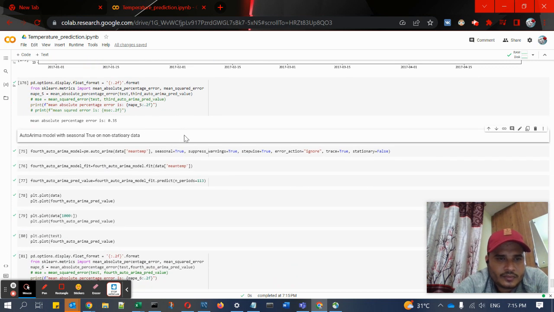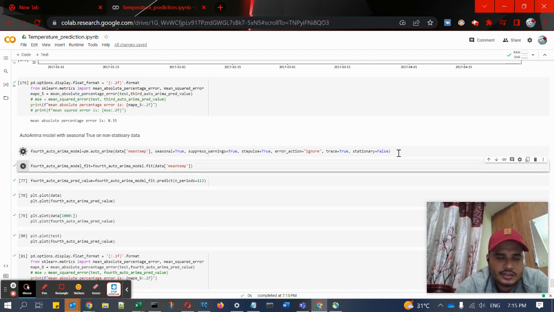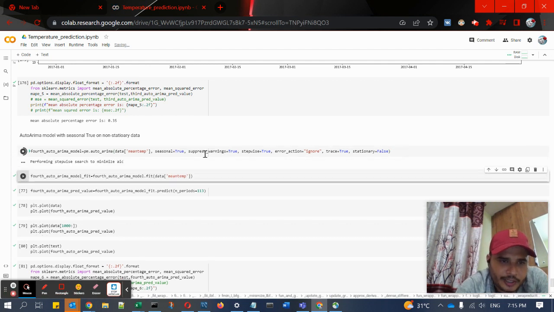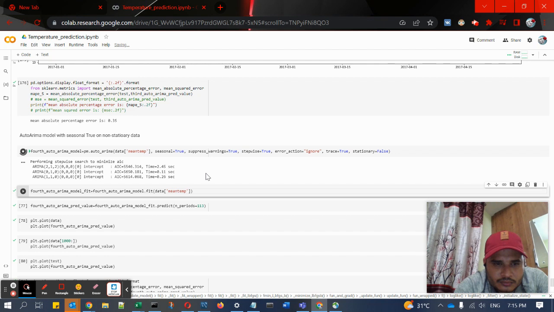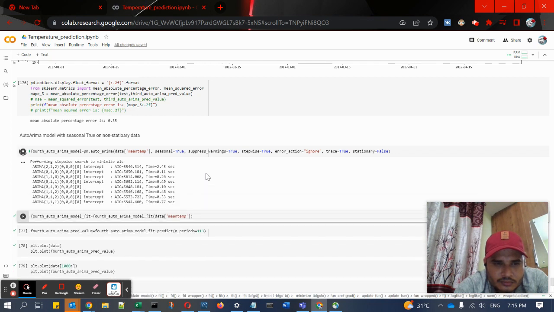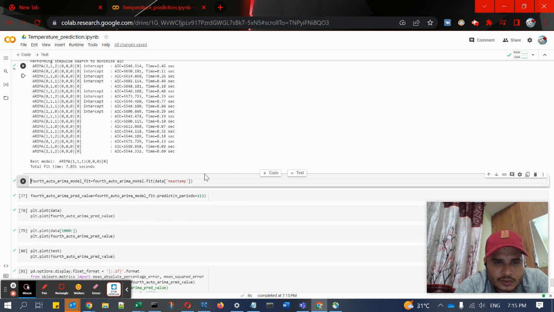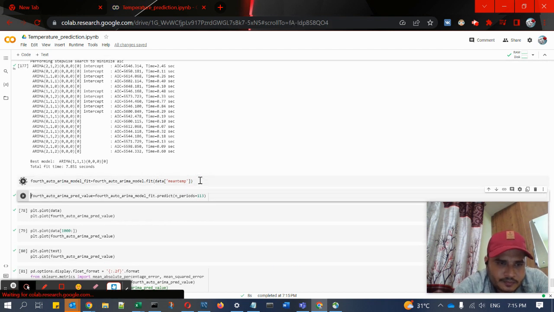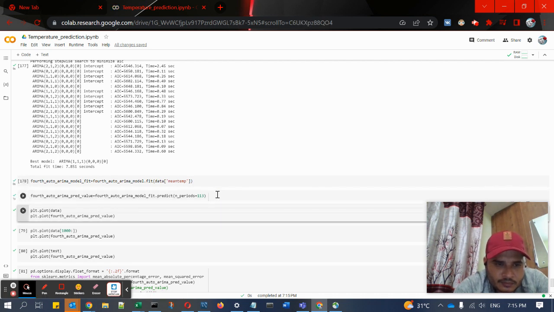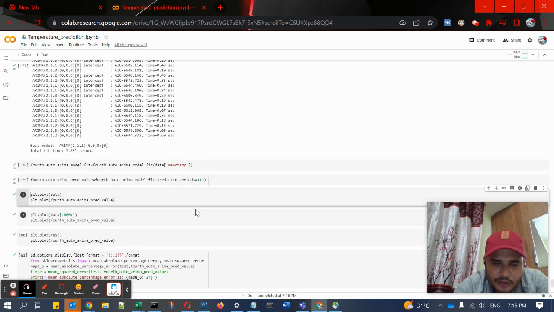Now the auto ARIMA model with seasonal true on non-stationary data. Let's run this fourth auto ARIMA model. Then we'll fit the model, predict, and plot.